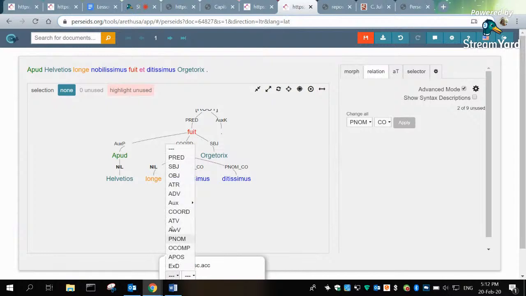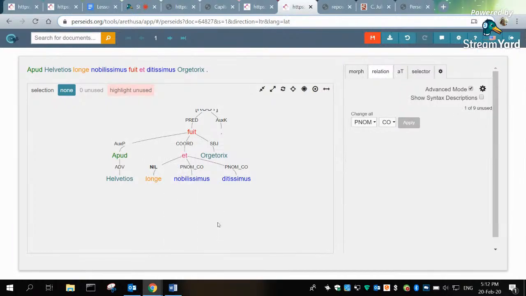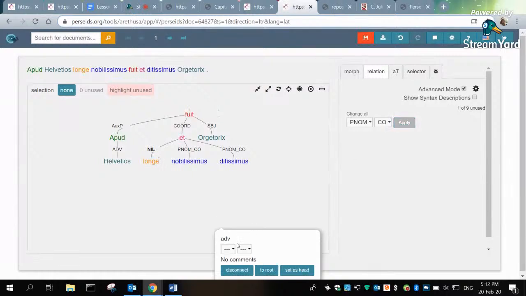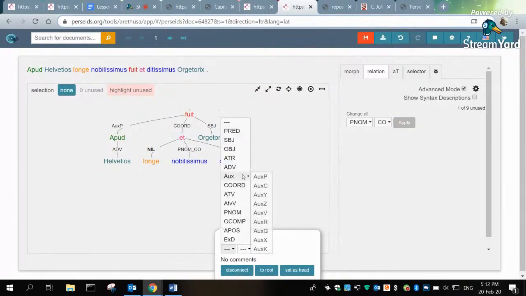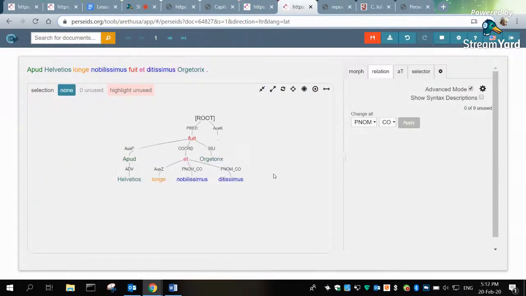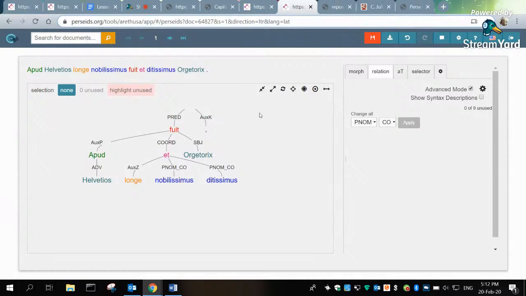So I can say that it is an adverb. And longe, in my interpretation, is actually a word that is emphasizing the meaning of these two superlatives. So I could say that it's an adverb and stay in the safe zone, but I actually am going to say that this is an auxi, an emphasizing word.